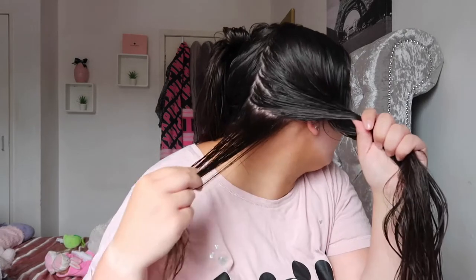Can you see that? Probably not. I'll be sitting editing this and I'll be like, can't see nothing. But you're just going to take a little section at the back and work your way up, because that is what is easiest.